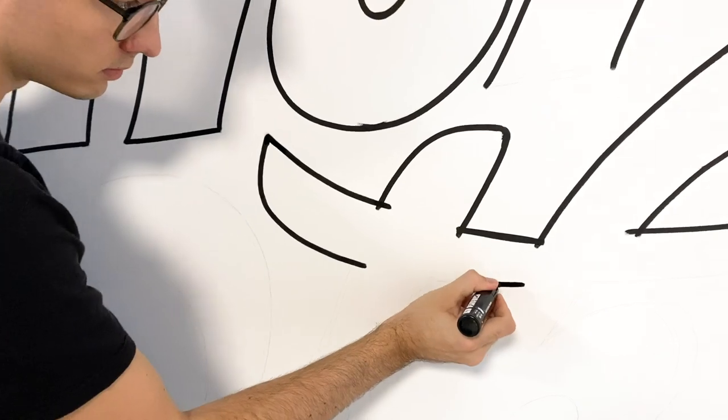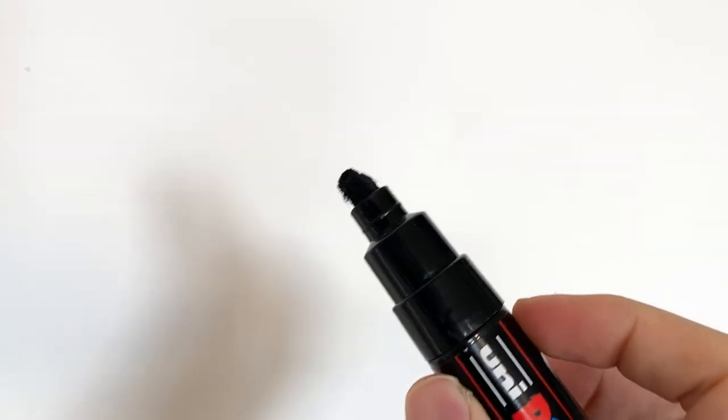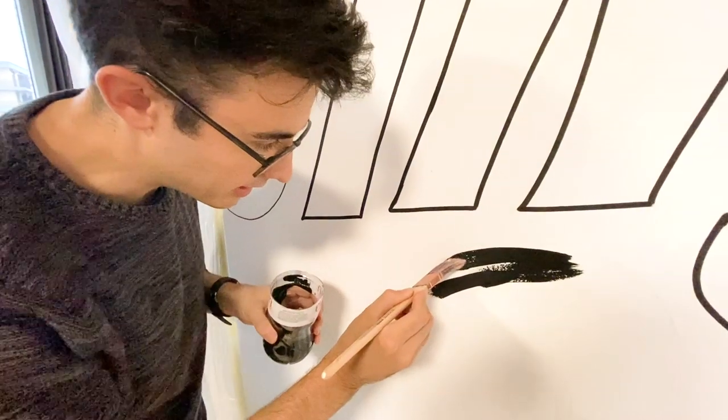With the help of a thick Posca marker, I outlined the letters to create crisp, sharp edges. However, the wall acted like a rough paper on the tip of the marker and therefore ruined the marker in itself. My second option was to use the brush to create these outlines.